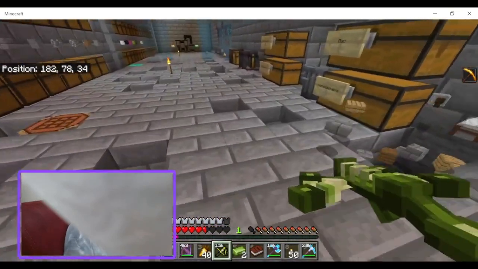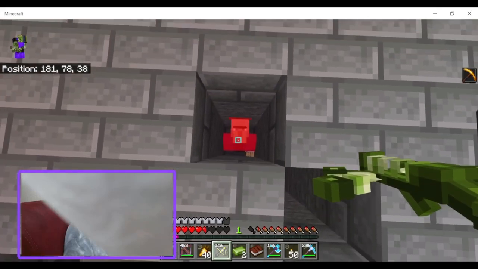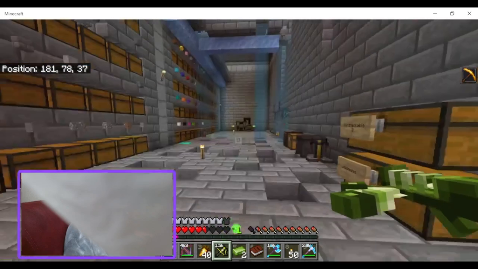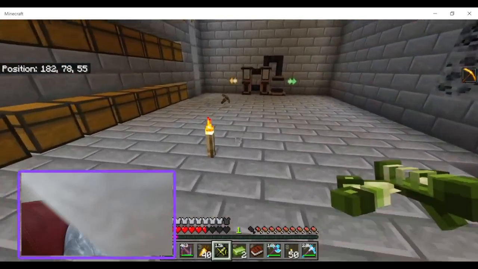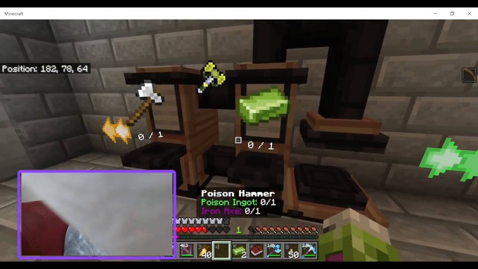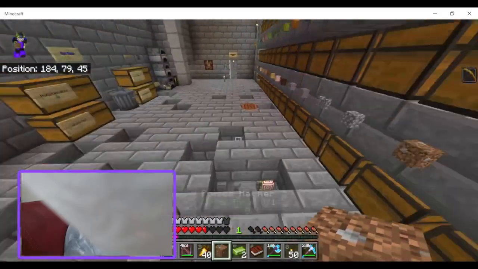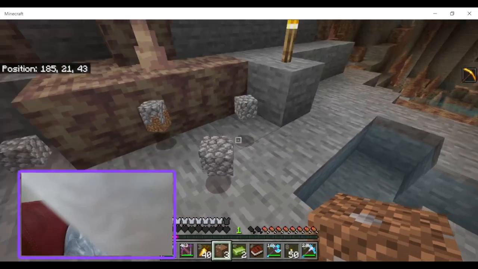If it would hit. Oh, there's one poison! Why didn't the other one poison? This is stupid. Enjoy living in that hole, witch. What else? Axe. I'm surprised I survived that.